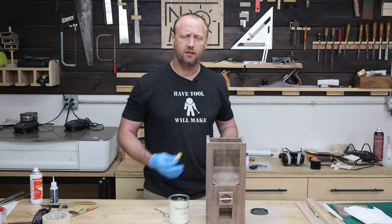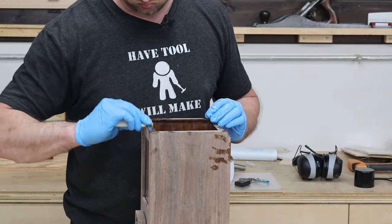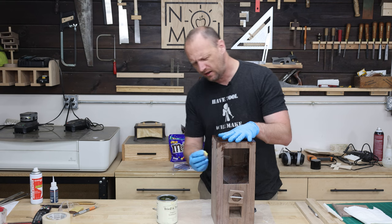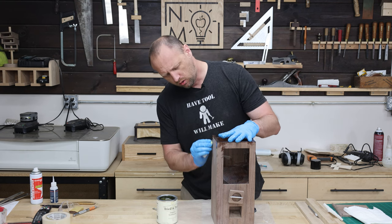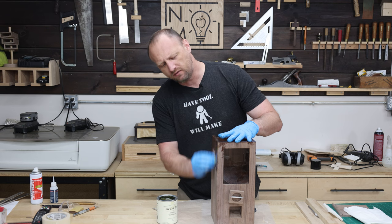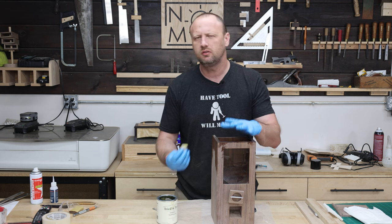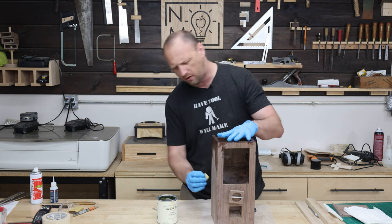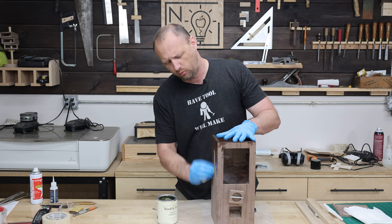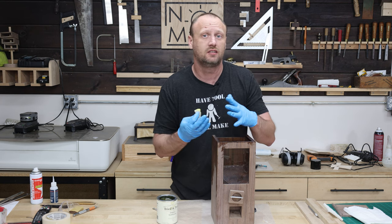The moment has finally arrived — we can apply finish. I'm going to use tried-and-true because it's food safe and it looks cool. While applying finish, I can answer a couple of questions. One is why I made it this style: I did some research online and the vast majority just weren't the style I was looking for — I wasn't looking for the glass jar style. I wanted something more modern, so ultimately I had to come up with my own design. I appreciate the craftsmanship of the others; they just weren't my style aesthetically.